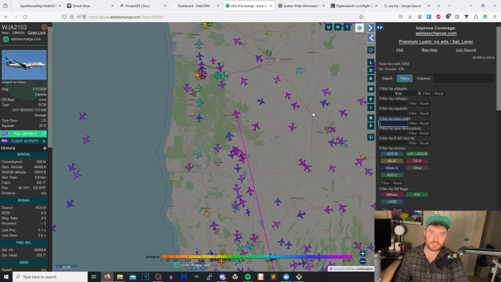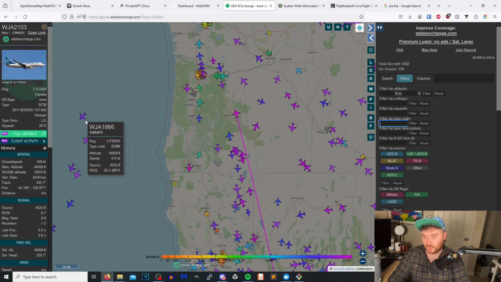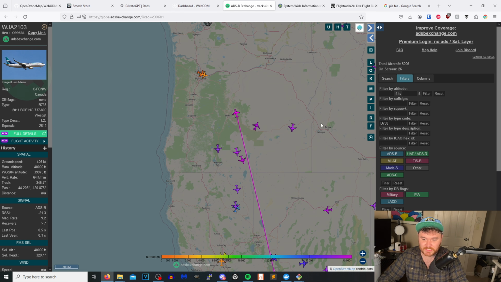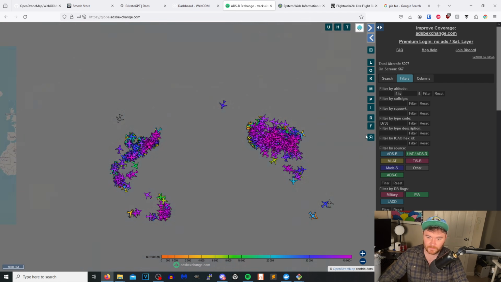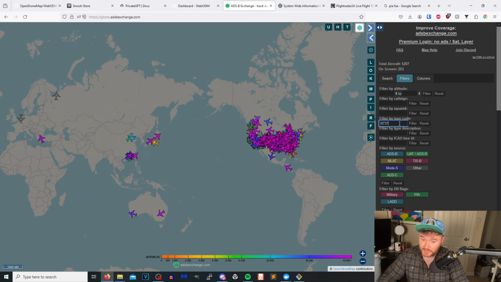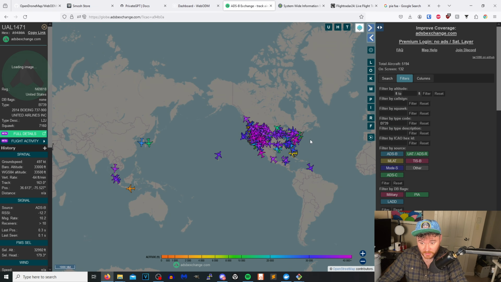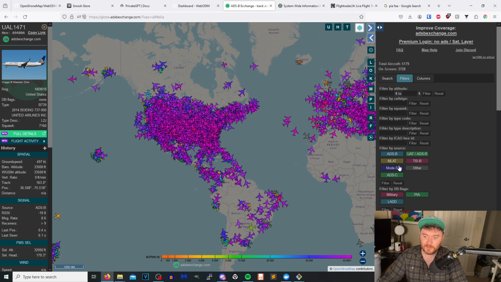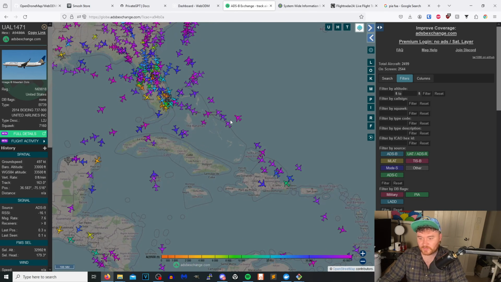So if we want to see all of the Boeing 737s out there, we can do that. So we'll do B738, all of the Boeing 737-800s out there. The ICAO type code for that is B738. We could do 737, maybe get some 739, get some of those out there. So it just filters by that aircraft. I'll put a list of all the different kinds of type codes you can have out there. So if you want to focus on Learjets or Challenger aircraft, you could certainly do that.